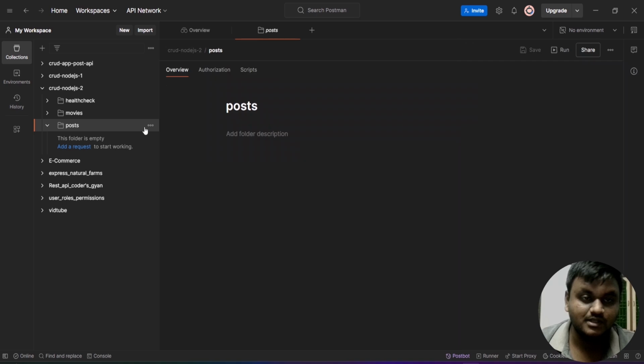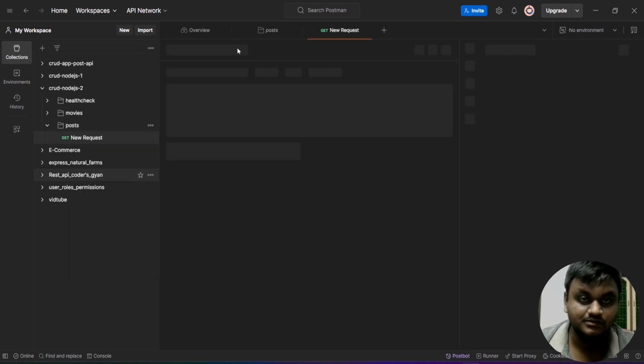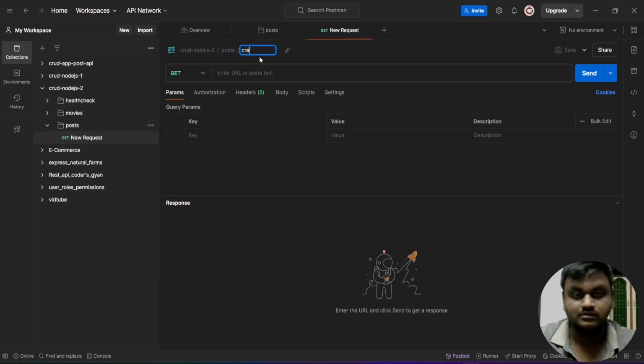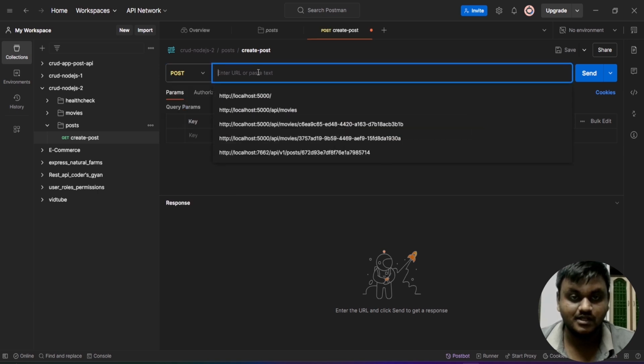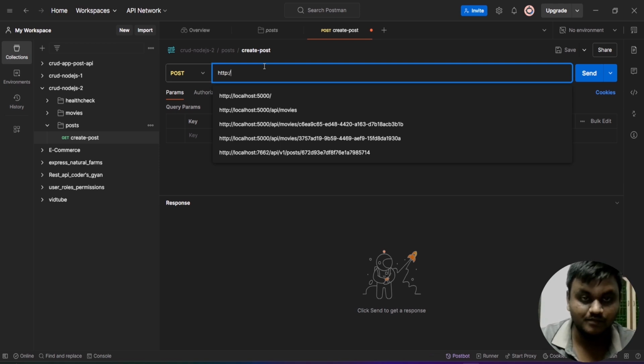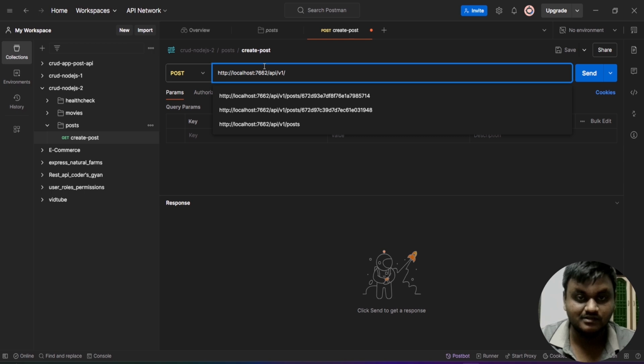Here create one request called post. Change the method to post request and HTTP colon localhost. My server is running on port number 7662 and API/v1/post.